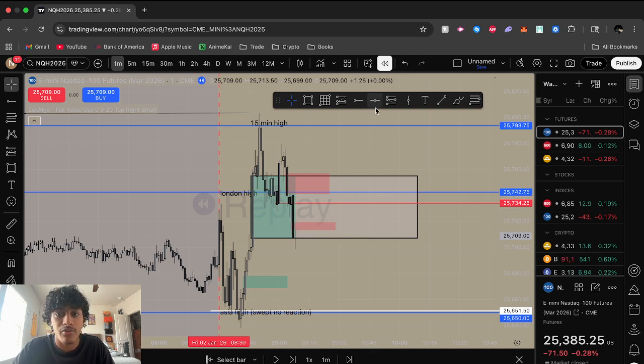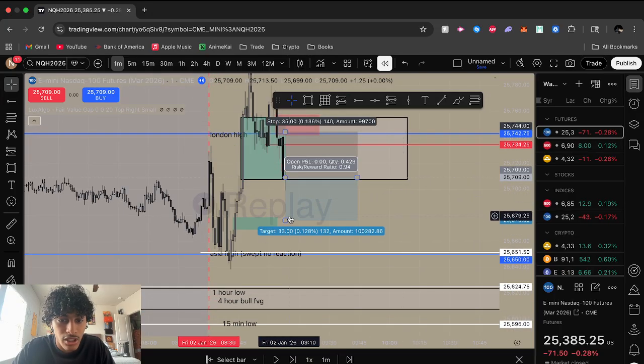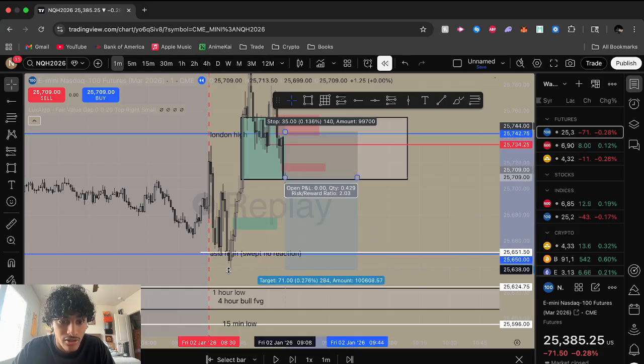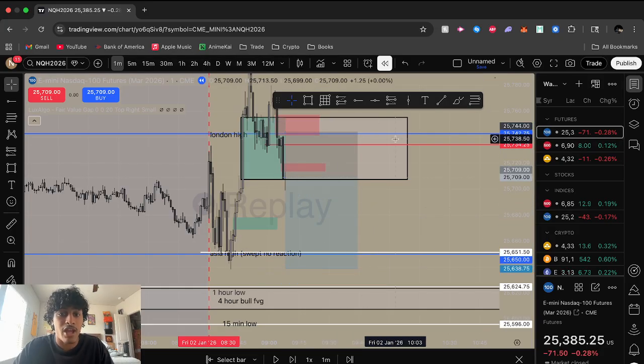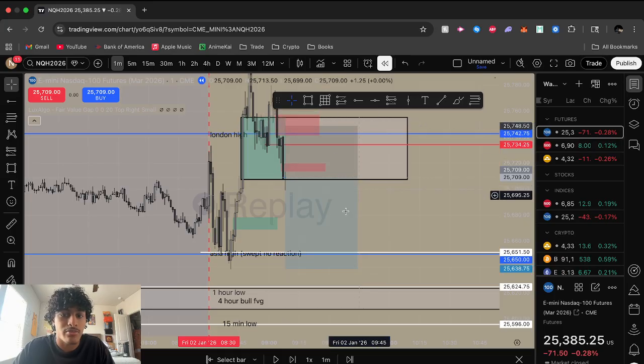Which, that's good enough for me. In my experience, this is really good enough. So I put my stops above this high, right? Where do I see the liquidity? Boom, right here at this 1 minute low. That might be the trade for the day. So let's see where maybe I move it here, maybe I don't. I would probably keep stops above there.